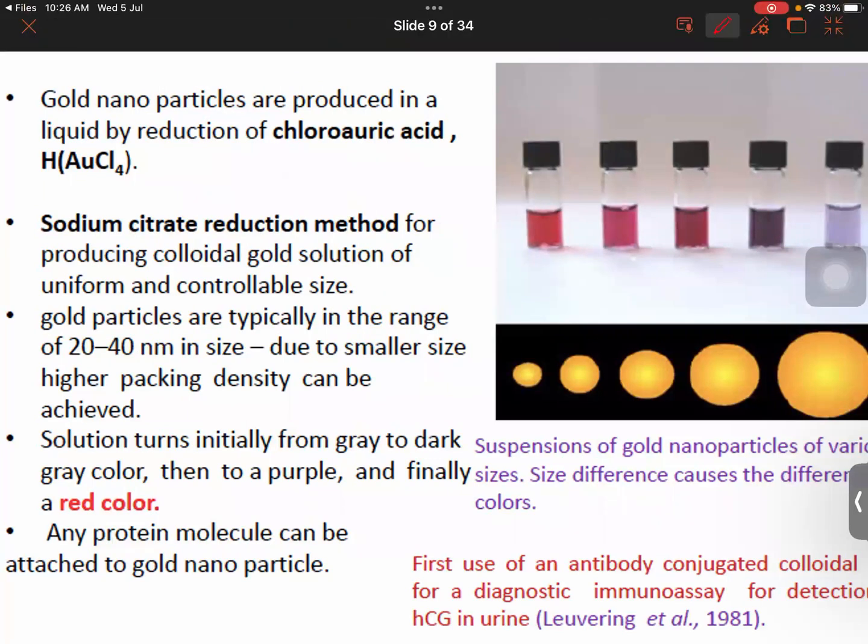And the size that has proven to work, meaning it is observable by naked eye, is around 20 to 40 nanometer. Based on our experience, 40 nanometer is among the best one. I think 20 is not that really useful if you want to observe by naked eye.